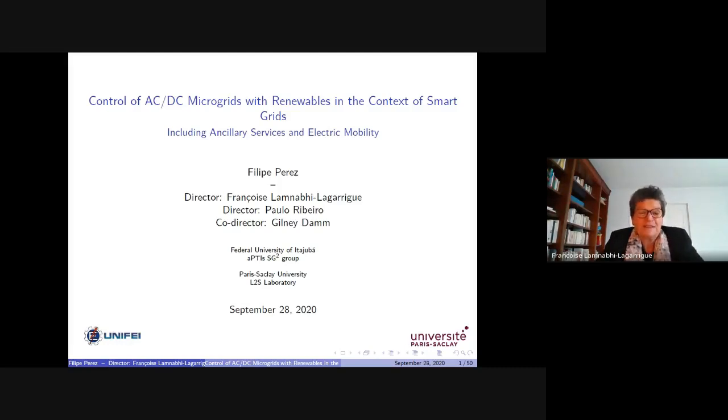I will be very short. I would like first to thank all the members of the committee for agreeing to join this committee, and also for this rich and instructive discussion we just had. I would like to thank also the rapporteur, Professor Claudio Toronto, and Professor Didier Georges for their concise and pertinent reports with a lot of constructive comments that help for improving the text of the defense of the thesis.